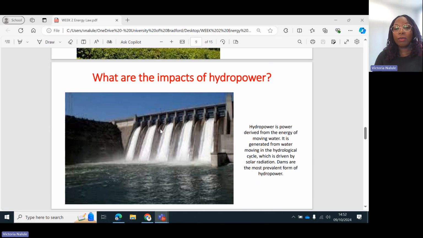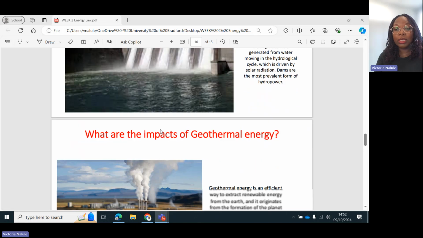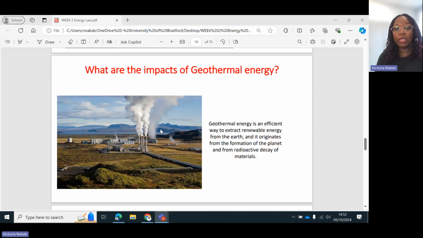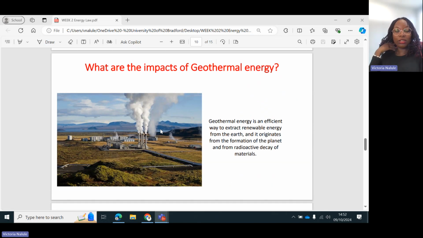But remember, with hydropower, it's also expensive because you would need the necessary infrastructure, you would need the dams, you would need to ensure that people are connected to the grid, you would need the transmission lines. So it's a good alternative, but also when it comes to the expenses, especially for establishing infrastructure, you would need to think about those expenses.